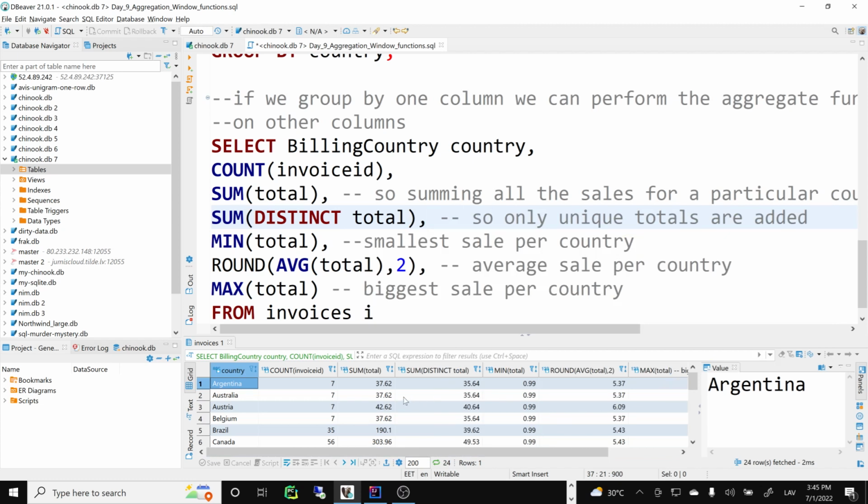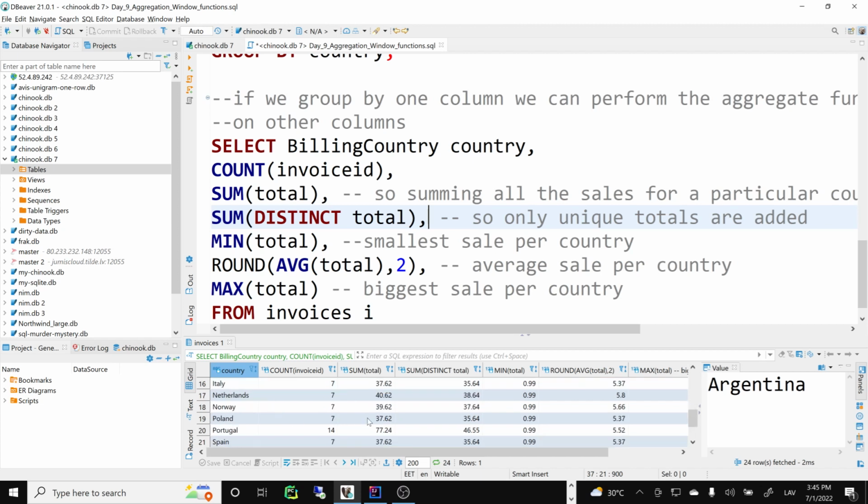So unique, but again not. Of course here it's kind of silly. So Brazil, of course. I don't know why you would want some distinct totals, because in this business case it doesn't make sense. You can see big buyers like America, Canada, or Brazil, right? USA, the sum is huge, but the distinct sums are not that many. So you can use distinct to sum only specific unique values.